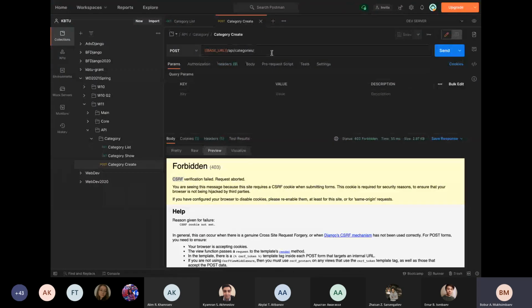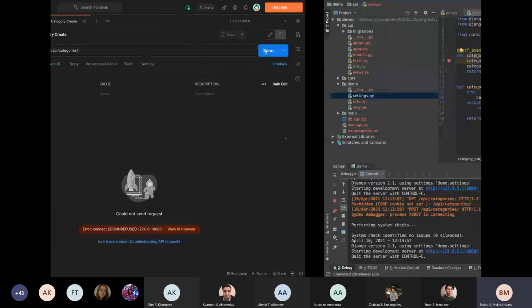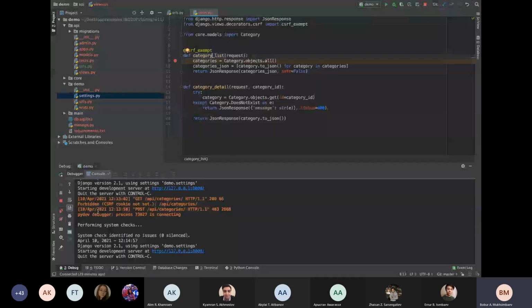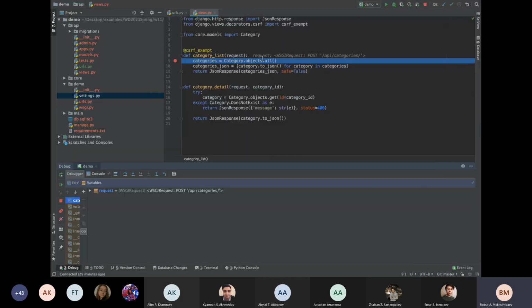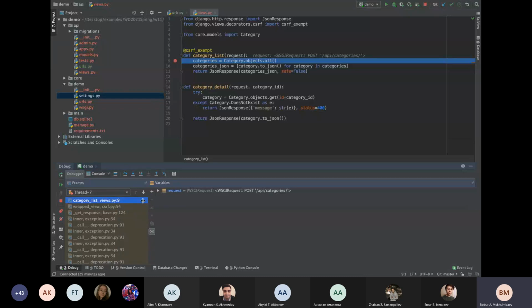After reloading the server, send it again. And as you can see here, the program goes inside of this function and stops over here. In the bottom side, you have the different types of values, all the current function variables. As you can see, we have the request object over here.